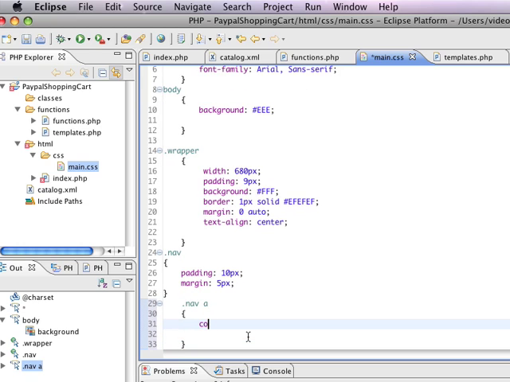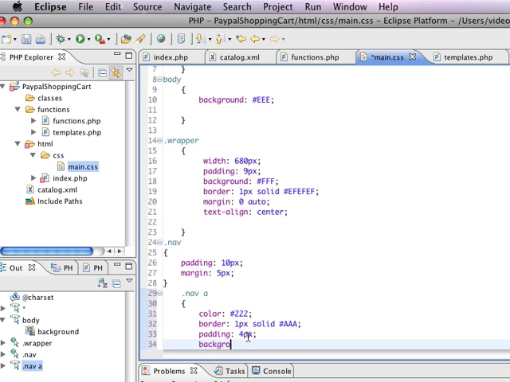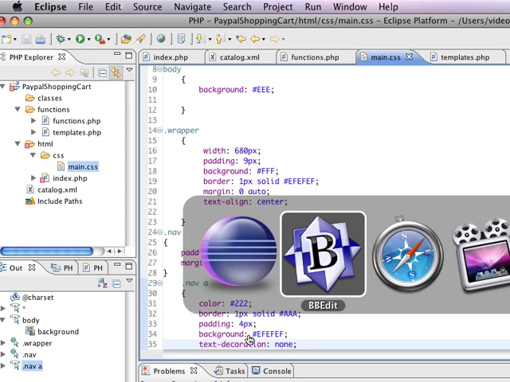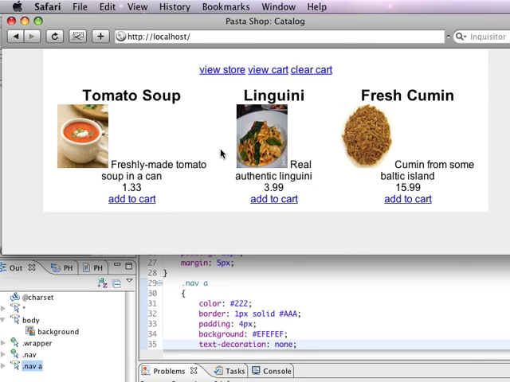And we're going to set up a color and give it a bit of a border. I like soft gray borders, I have to admit. A bit of padding, and we're going to set text decoration to none, which is going to get rid of that underline. So they're going to look a little more like buttons. So already these look a little cleaner. They look more like buttons now.